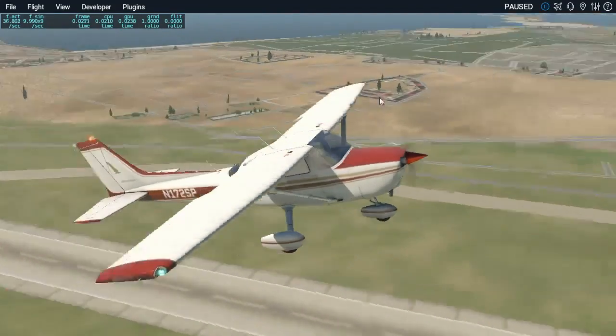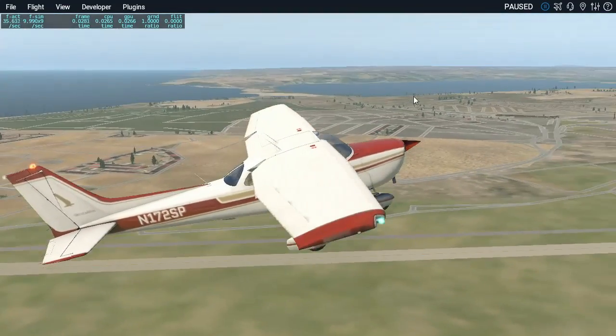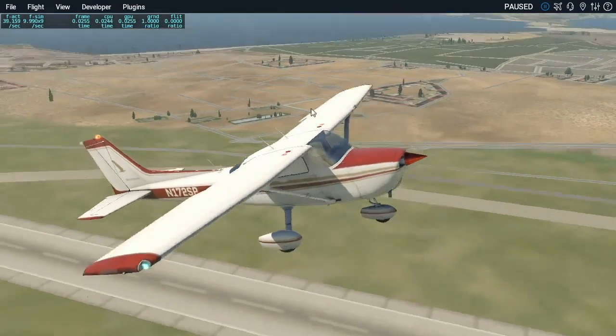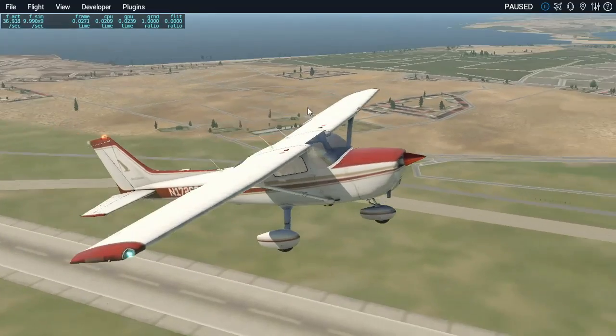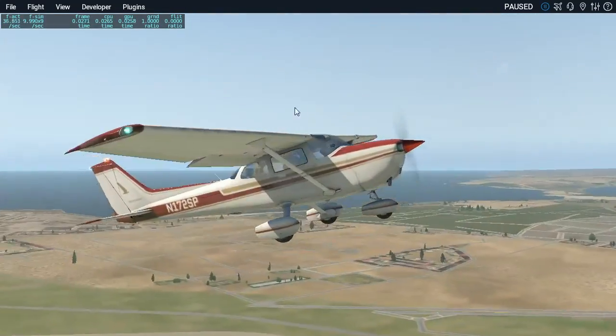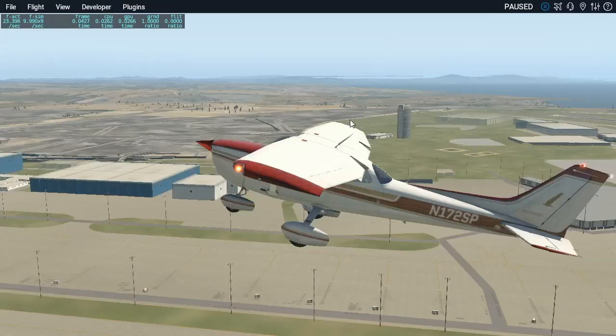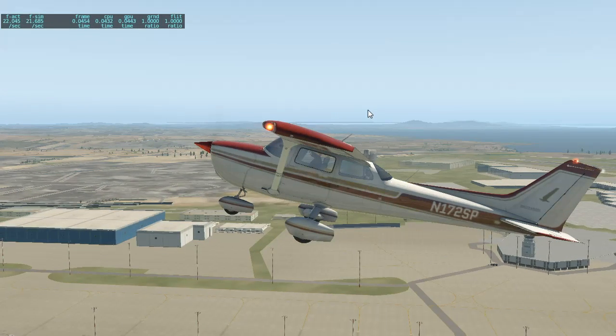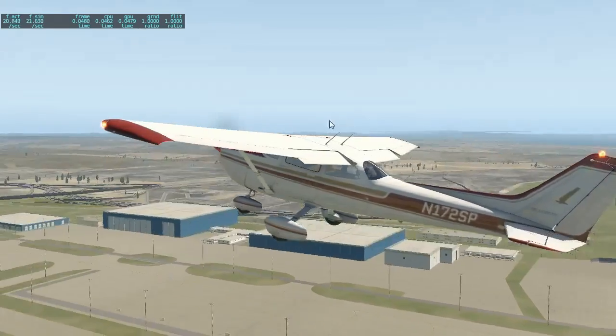When we look at the buildings, you can see it is 2D quality, not 3D, and it is also now at the pause menu. So we're going to press P, and we'll see how it flies.